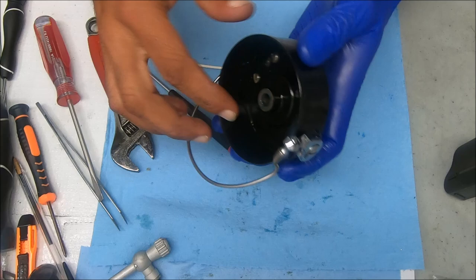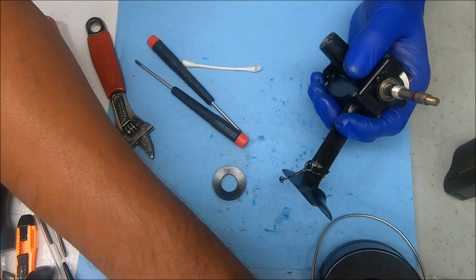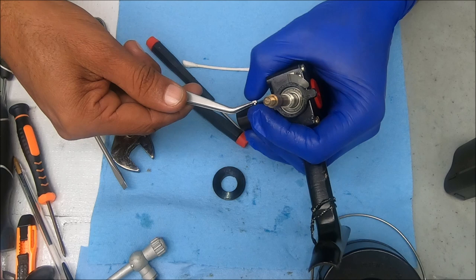Okay, already greased that. I'm gonna add a little more grease there anyhow. And now we can put this on. So let's get these pieces that we left off in. The little pin is gonna go inside here, inside that hole on the side of the pinion gear.